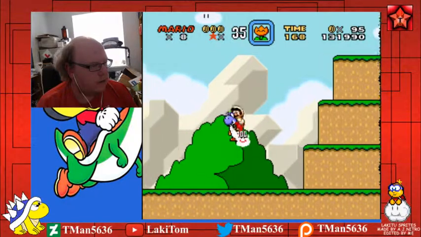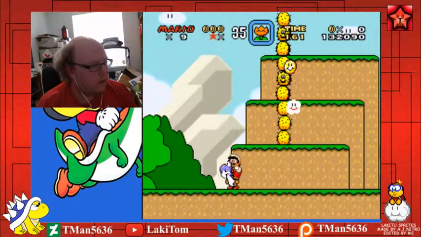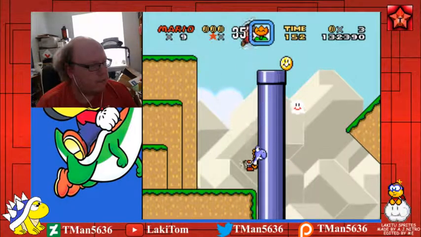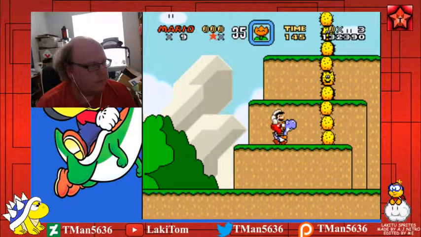Oh, nice, an egg. It's a cloud full of coins. Very nice. That are temporary. Oh, I was gonna... Yep. Sayonara, Cloud. I barely knew you.